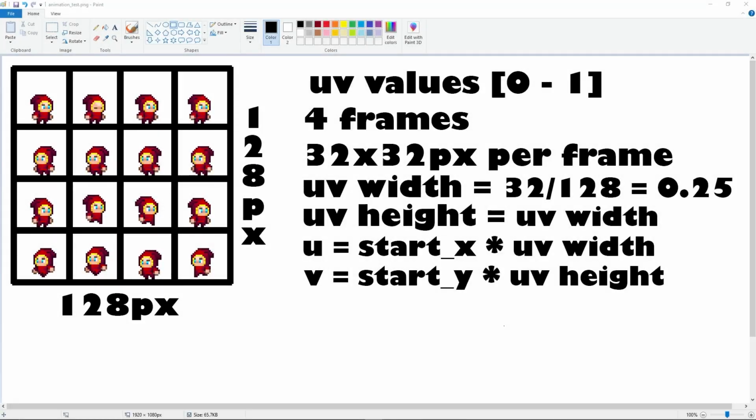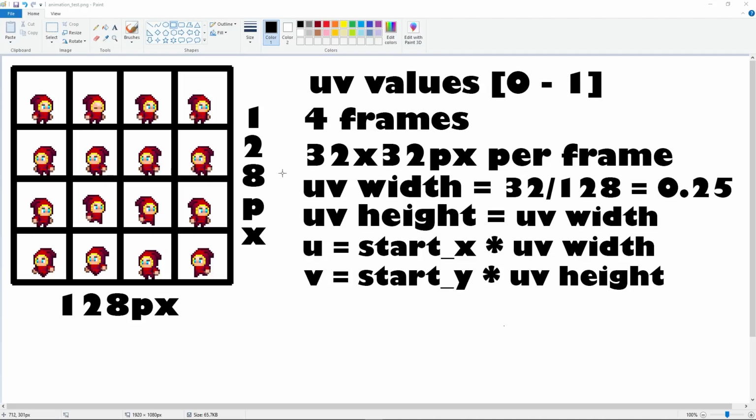Welcome back everybody, my name is Dustin, and in the last video we added some GLM bindings so we can access functions like vec2, vec3, vec4, and some various other math functions easily from our Lua scripts. And today we're going to move on to a simple animation for our sprites.